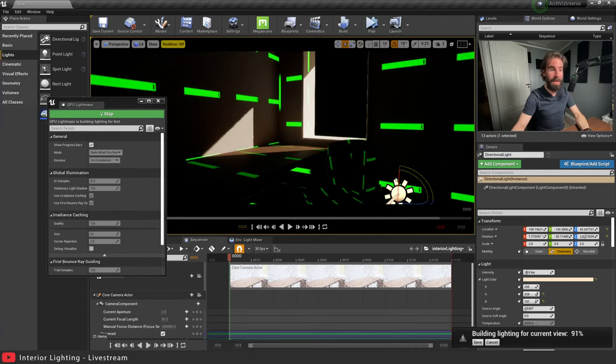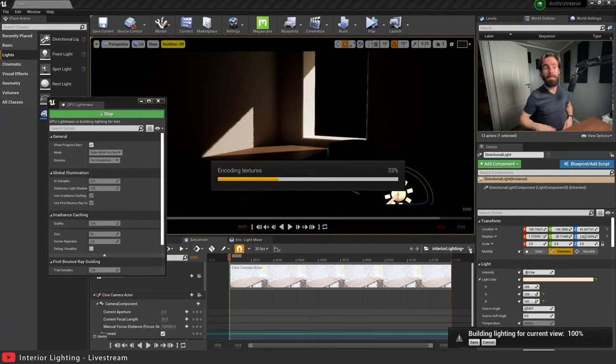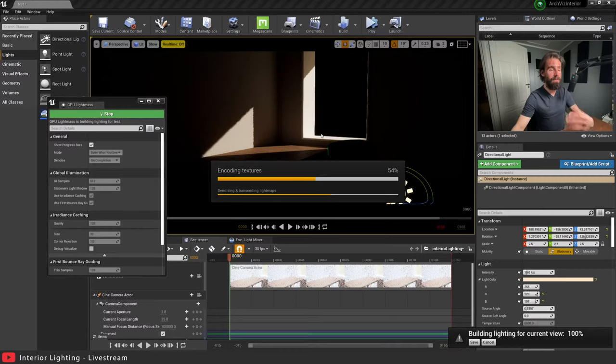And now you'll see it's baking much faster because it only baked what I was looking at here, right? So that was super fast. And what you can do then is hit the save button, and wait for it to save all the light maps. Funny, saving the light maps takes longer than baking the actual light.